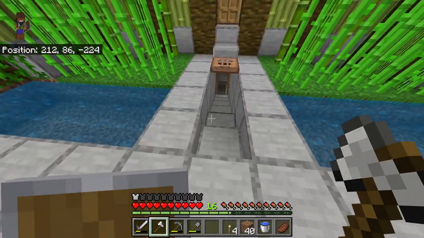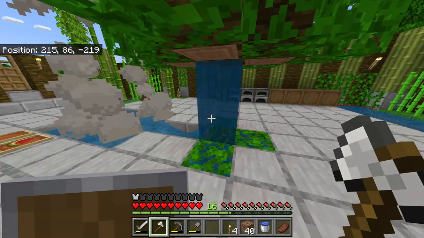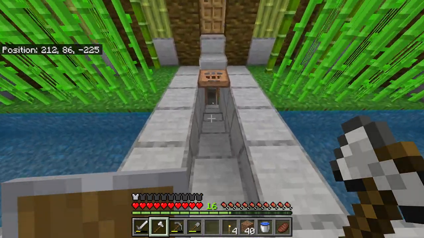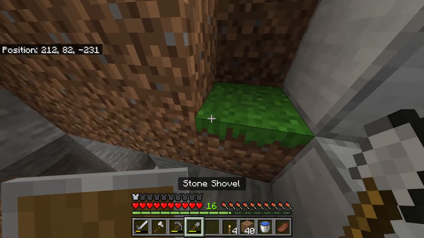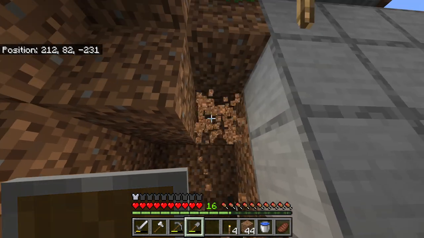Also, let's quickly set up our little snowman, maybe. Where do we want him? Open up! I'm home! Maybe we just put him right down here in the basement a little bit.